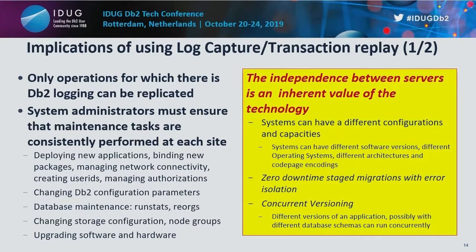So I can only replicate what is logged. In a way, it's similar to HADR, but HADR replays the log in recovery. So certain operations cannot be reproduced by HADR. So HADR has its own limits. QRep has more limits. In essence, QRep can capture the changes in the recovery log that can be replayed with SQL at the target, and it's a subset.